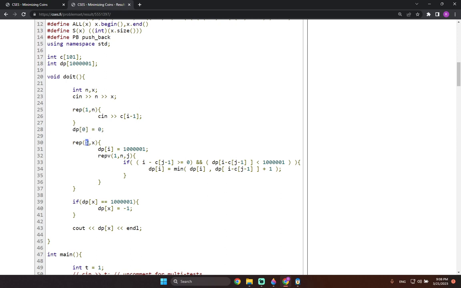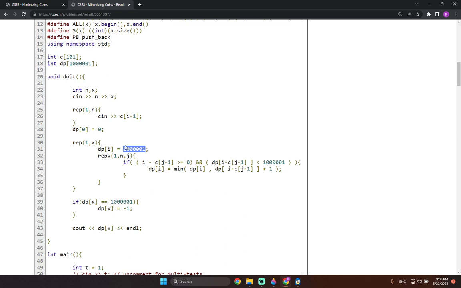Then we start from a sum being equal to 1 up until the sum being equal to x, which is the answer we want to output. Every time we reach a new subproblem, we put this value here. Why do we put 1 million and 1 as the solution for something that we haven't solved?